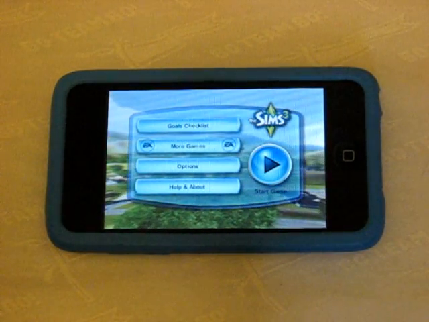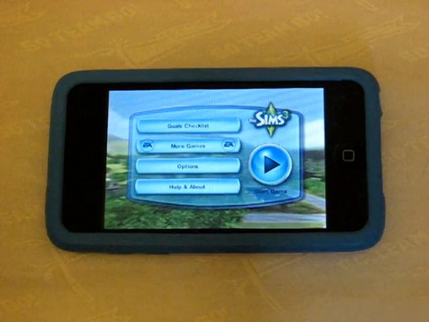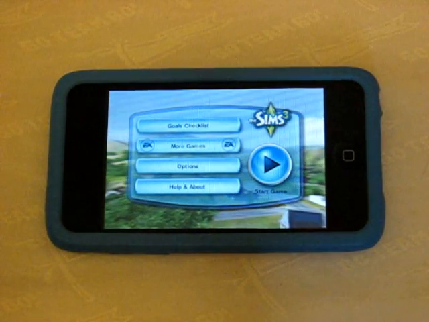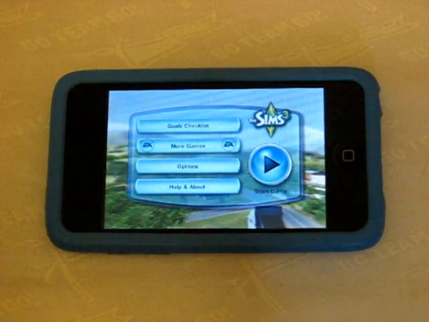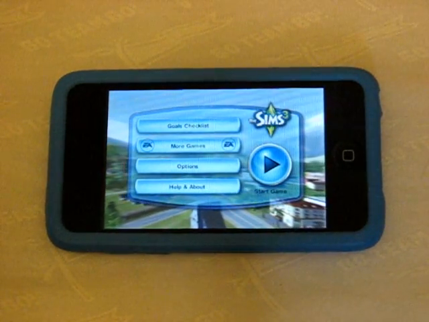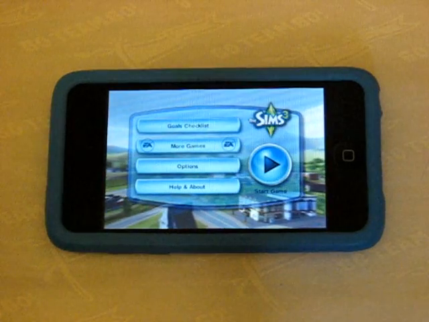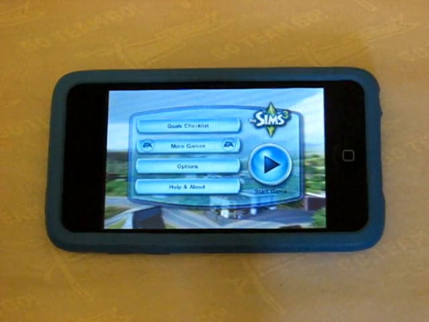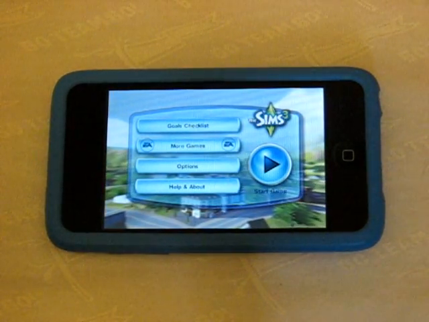But guys, that is all I have for this application review. It is The Sims 3. It is my favorite application to come onto the portable gaming device, iPod Touch, or the iPhone so far. It is a fantastic application, one of the most amazing to be delivered into the App Store. It's $9.99. I definitely recommend going out to spend every penny for it.